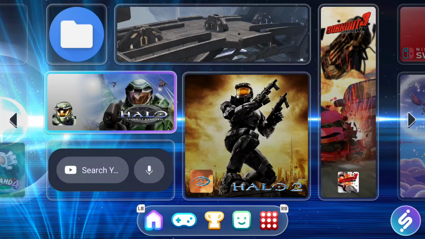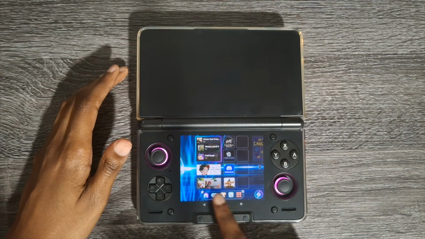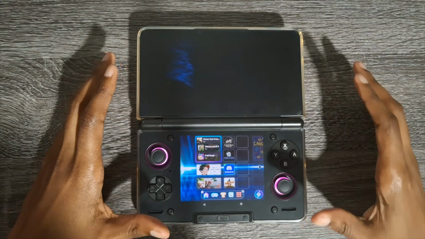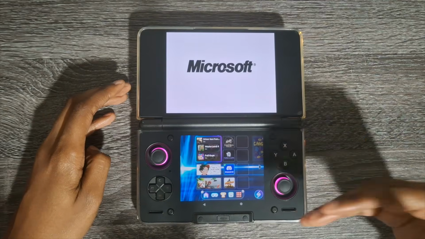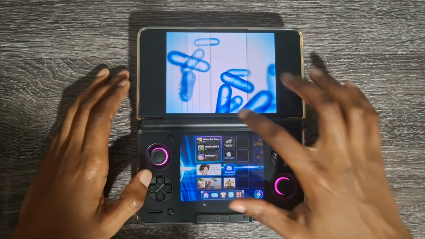So once you have everything customized, one thing you're going to notice is when you start up a game, the bottom screen is going to go into that other bottom screen layout that we set up. Now there's a couple of different options here. You can either have it just show the artwork for the game, or you can turn that screen off automatically. I'll show you guys how to do that here.